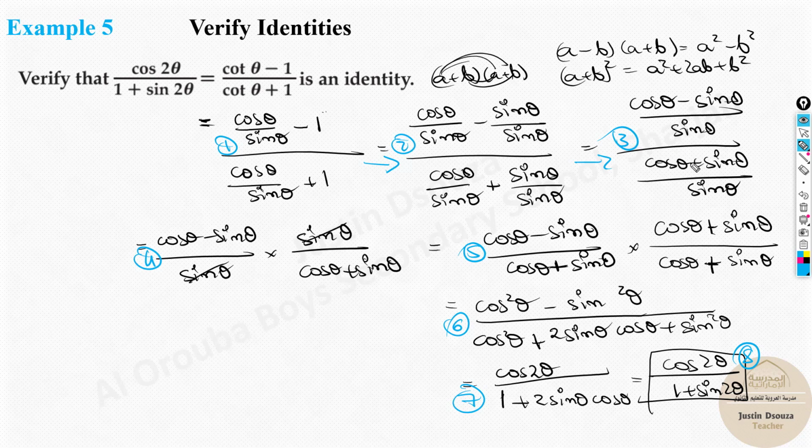Because if you go the other way, there are certain jumps which we need to do. Say for example, from this step how you're going back. Yes, you can definitely go back. You can substitute this with the formula cos square theta minus sine square theta, and this as 2 sine theta cos theta. But this 1 needs to be substituted as cos square plus sine square. Now these are a few things, it's not so easy. And then splitting it out, this identity, okay, this is a plus b.